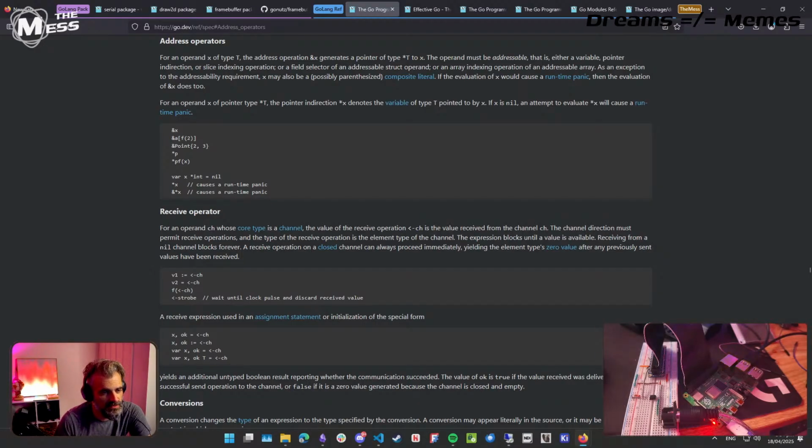Yeah, that makes sense. If x is nil, an attempt to evaluate *x will cause a runtime panic. So what we're saying is var x is a pointer to an int, and we're initializing it to nil.